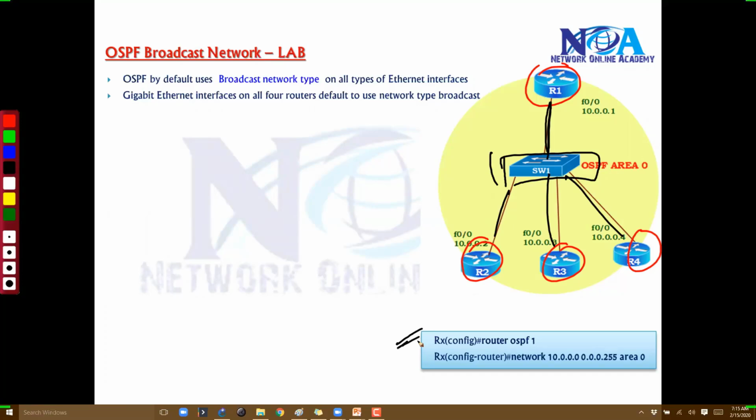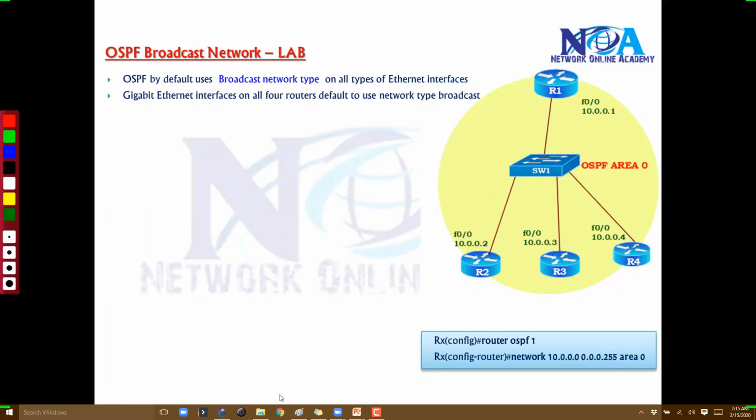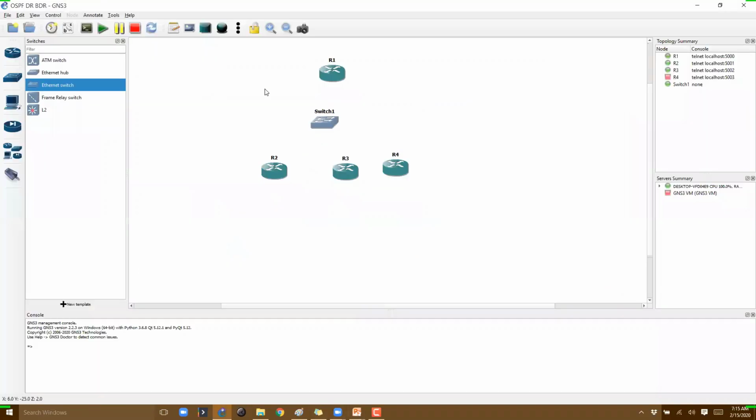We'll assign some IP addresses, and then we'll configure some OSPF and verify the behavior here. So to verify this behavior, we will be using the same four routers. Any four routers, you just connect all the routers to the backbone switch, assuming that this is a backbone which is provided by the service provider here. So likewise, I'm connecting all my Ethernet interfaces to a centralized switch, which is simulating my service provider backbone network.